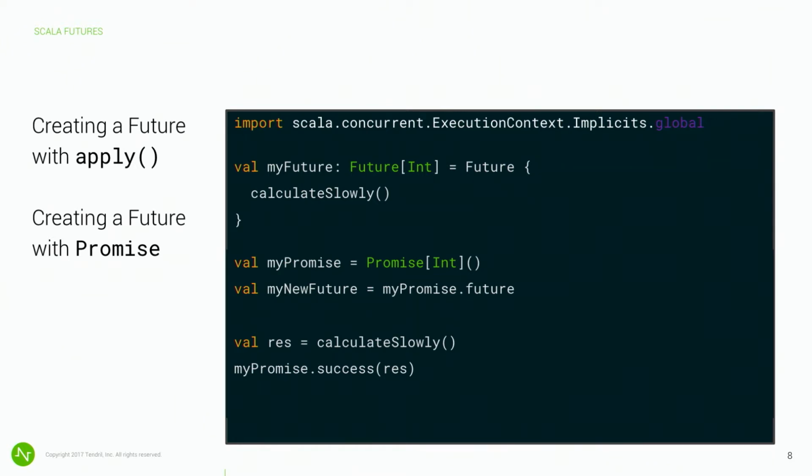Creating one with promise, on the other hand, I will make a new promise. I will return my client the future end of that promise, so that's how my client can wait on my result. I can go off and do my calculate slowly, and when calculate slowly is done, I fill in the promise with the successful value, and the client receives that as completion on his future. So the client can set up his callbacks and do all that kind of thing, and he gets those callbacks called when I resolve the promise.